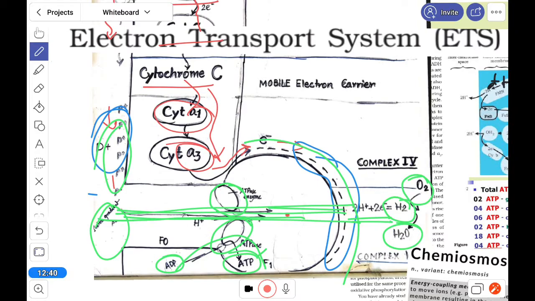So this is the process of energy generation. The first part is the mobile electron carrier, electron transport, and chemiosmosis, where the proton gradient is in process. I mean from the higher level of the proton, it goes to the electron, and this proton storm will produce the energy. ADP, with the help of the ATPase enzyme, converts into ATP.